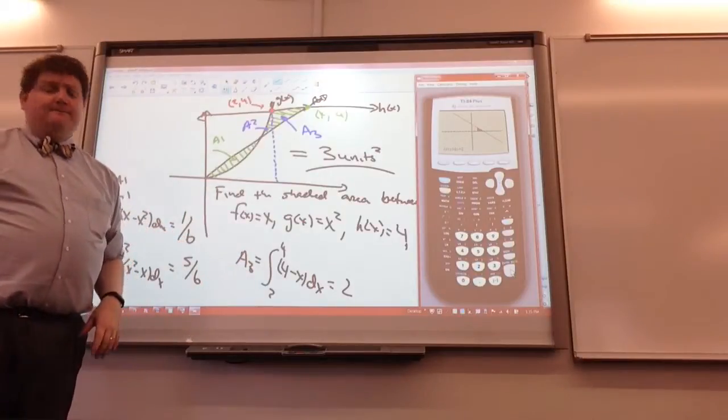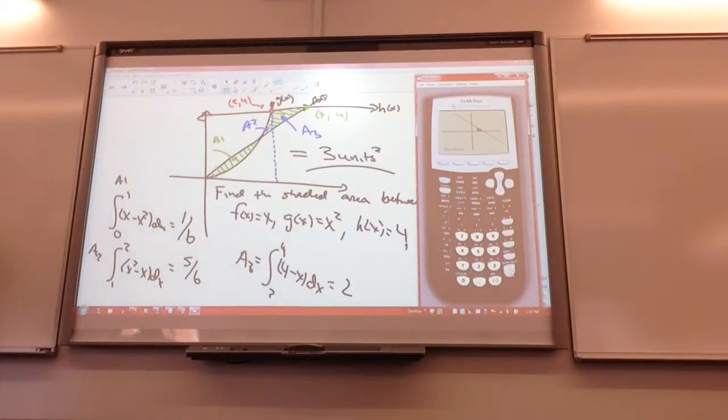So you found the points, like in the integral, the points like 0 and 1, that's just from graphing and finding where they intersect? Exactly. And that's also how I determine how to write these integrals out, Jim. You asked this earlier, how do I know how to write these integrals? It's all a matter of which function was on top of which function when I looked at the graph. So by area 1 here, my first shaded region, f of x equaling x is above x squared. So that's why this integral is written as x minus x squared, okay? And how I know it's from 0 to 1, that's where they cross.